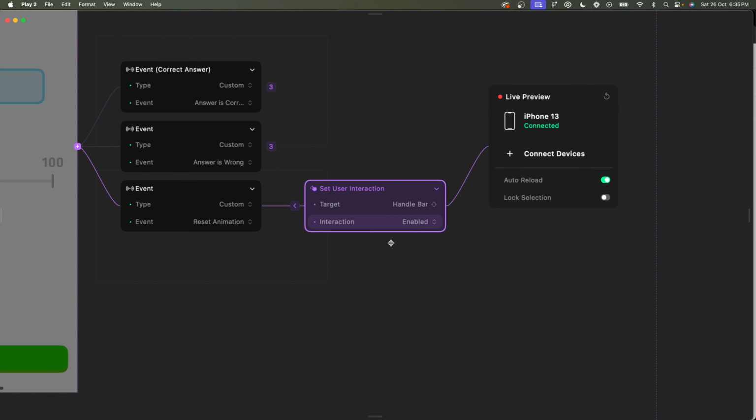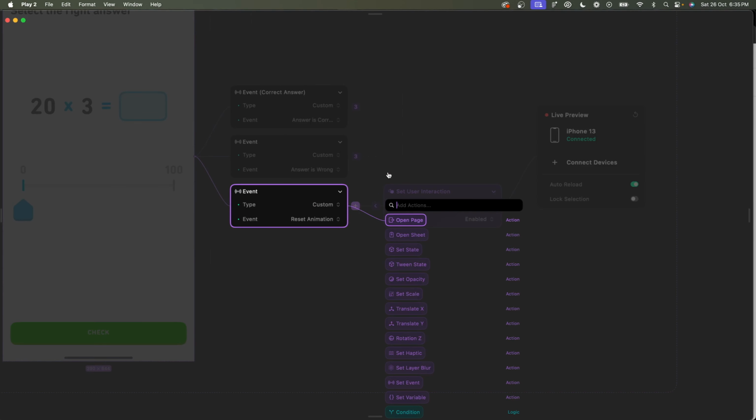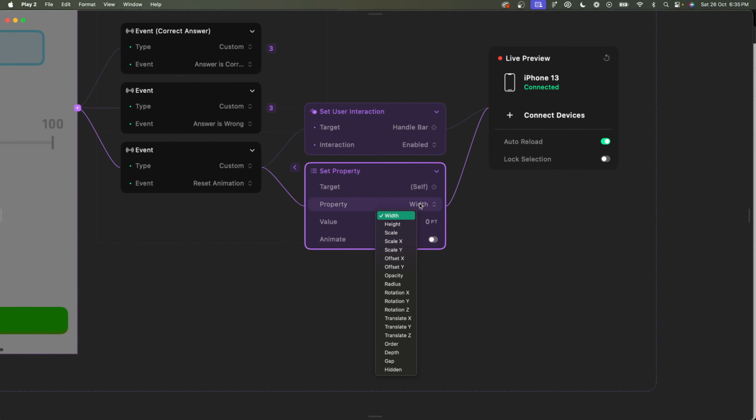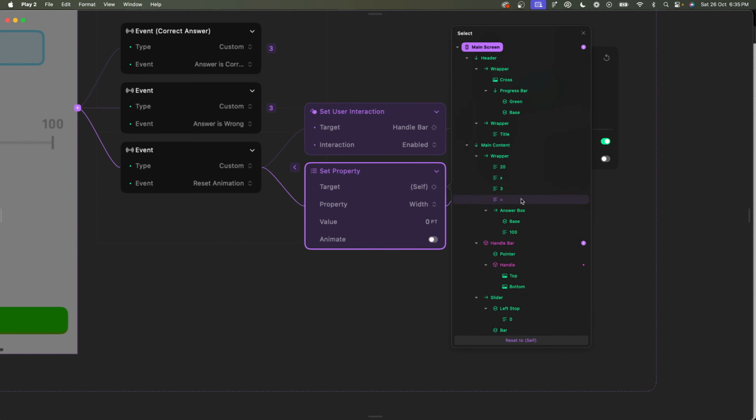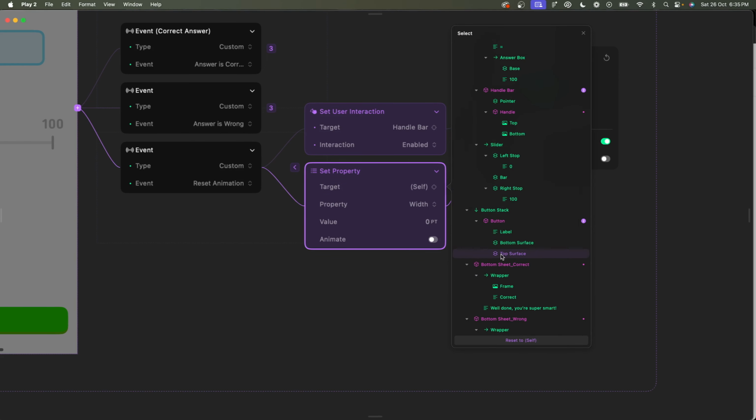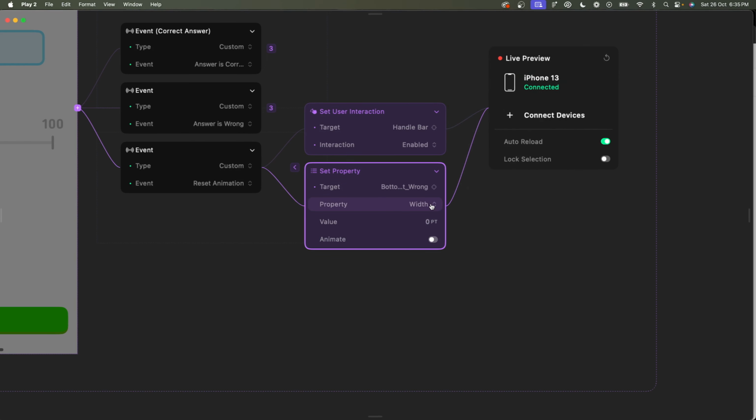That's the first thing we want to do. The second thing is we want to move down the banner. So I'm going to say property of what? The banner. If I choose the wrong banner, bottom sheet wrong, set the Y offset to 190, because that was the initial position.